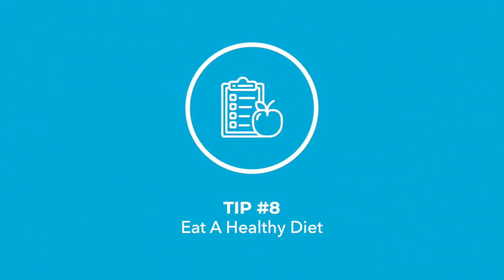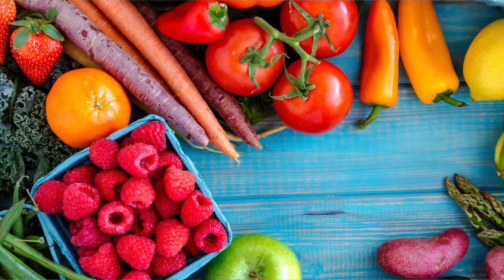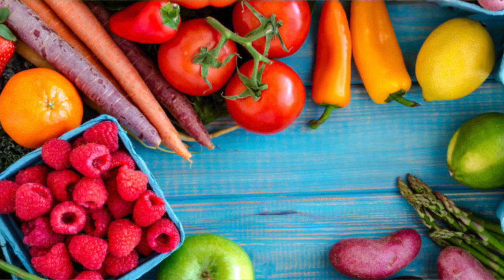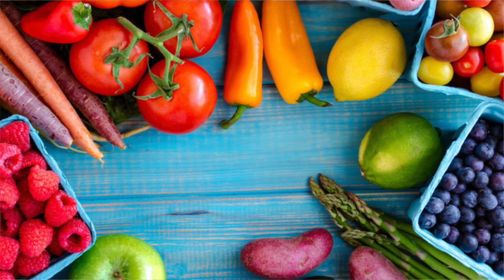Tip number 8 for athletic recovery is going to be eat a diet that matches our nutritional needs as human beings, which is going to be a whole fresh based diet based around fruits and vegetables. The more you eat of raw fruits and vegetables, the better you're going to perform, the better you're going to feel, and the better you're going to recover from those activities. Across the board, eating a diet that matches our physiological needs is going to do us the best we could possibly do.